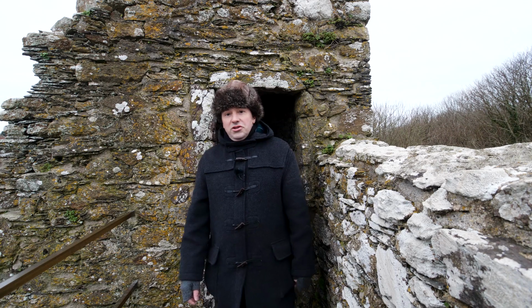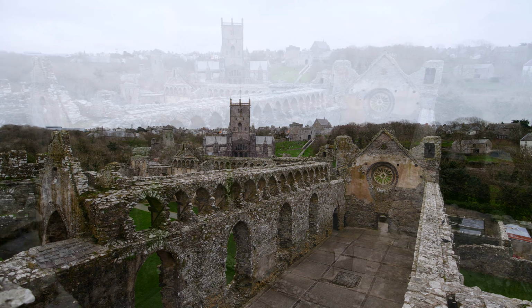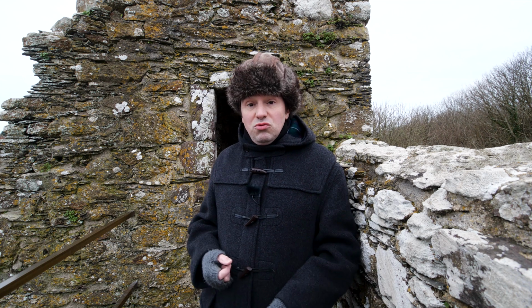Well, in answer to that question, the answer is here. And it literally just brings you out into the roof and you get a view out over the palace, and there's the cathedral and the surrounding countryside. Quite what purpose this served, I don't know, but it's an impressive sight. Maybe that's what it was all about. I mean, if you're thinking about it, it comes off the posh bit where the guests were. So maybe this was a form of entertainment.